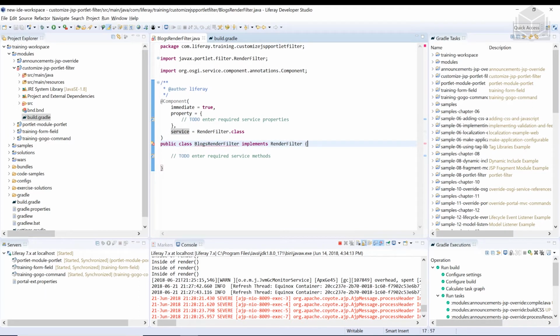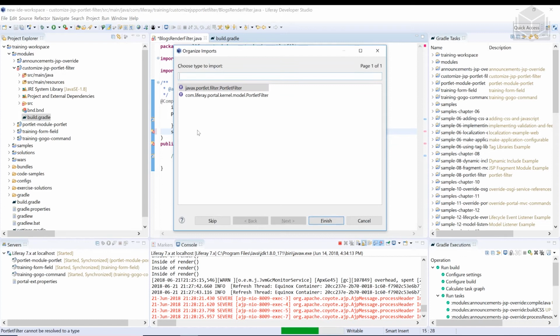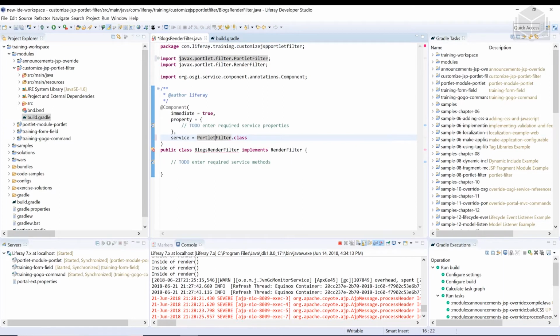Okay, so we resolved our dependencies here, and we have our component annotation up here at the top. Now we're going to be registering our service as a portlet filter instead of a render filter. So bringing in the portlet filter, we'll use Control-Shift-O to bring in the javax.portlet.filter.PortletFilter.